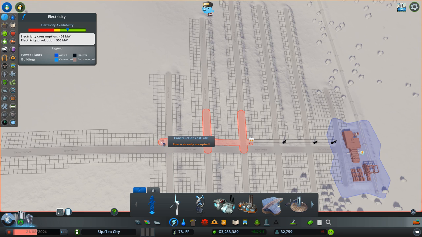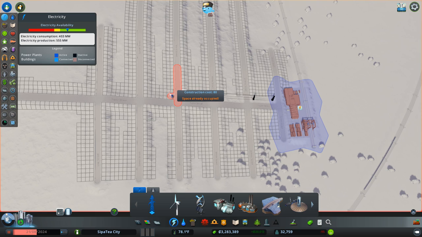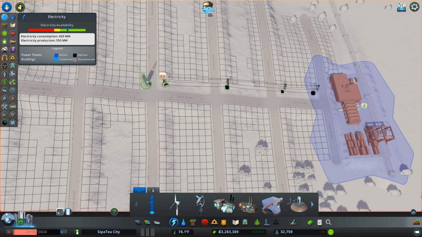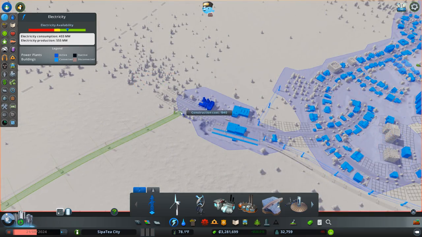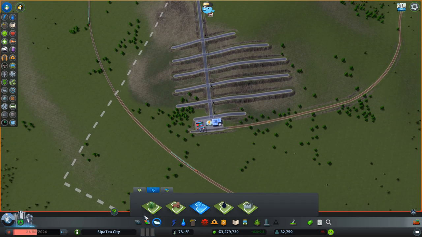If we can get over the top there. Oh, that one didn't take. Let's try that again. What's the matter with you? Oh, we're going uphill, aren't we? That's what it is. Seriously, you're not going to let me go up there? There we go. We'll just hook that up there. That'll do for now. Let's get an industry type in here.